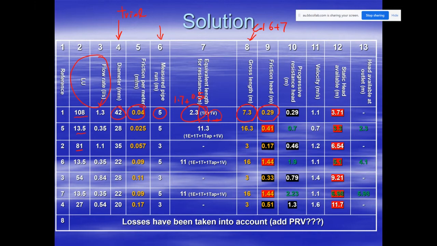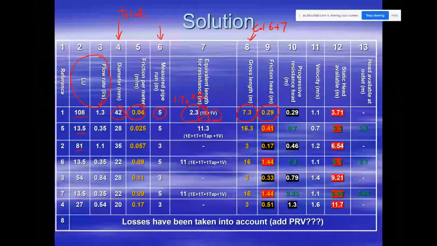Please, use your iPhone, use your mobile, or whatever. Do you know how to calculate this column number 9? Any suggestions from the podium? Or some student on the web? Total length. Correct. Okay, Wang Tonghao, you're right.